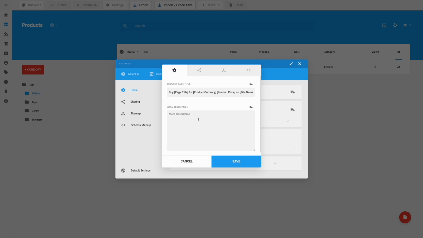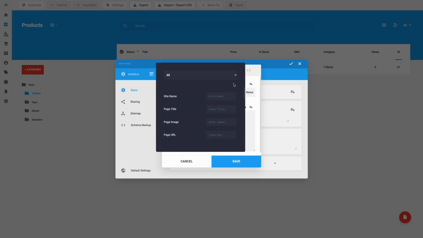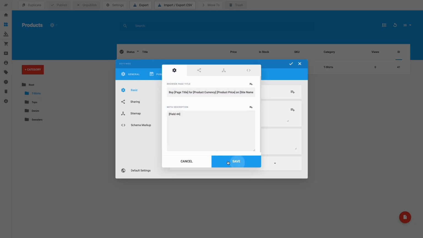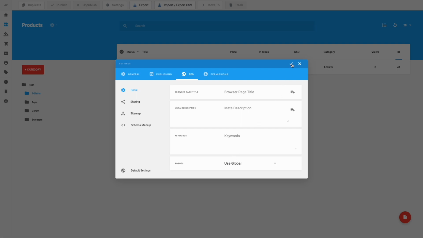For the description field, we will use custom field product description. Don't forget to save the default SEO and page settings.